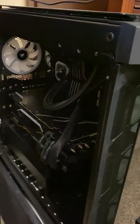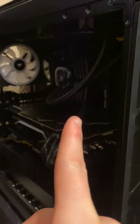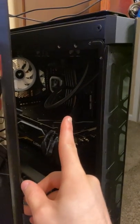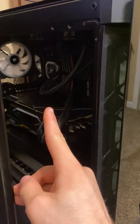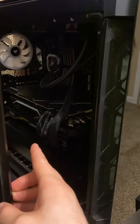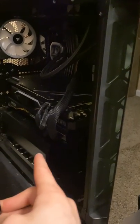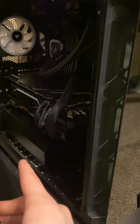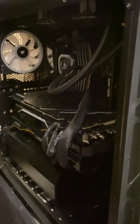Heading into the computer — I think I've shown you guys this before. The glass is not going to open all the way, but right here you can see the AIO kit up there. It's 4x8 gigs of RAM — each one of those sticks is 8. Below that, the CPU cooler is over a Ryzen 9 3900X. Down here we have the graphics card, it is an MSI RTX 2080 Ti Lightning. The computer is not currently on. There's a power supply that is enough to power this and possibly even a 2-PC build. All of that is inside a Corsair case. There are three fans in the front, two fans on top, and one fan in the back, and then there's just plenty of RGB — it's just not on because I had to turn it off.